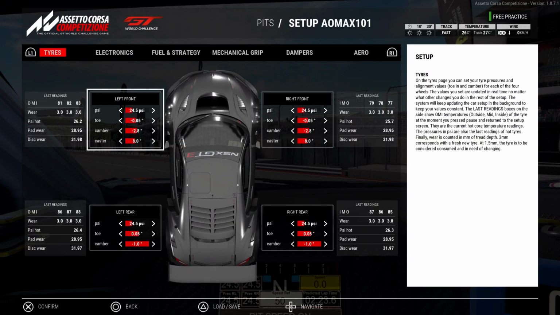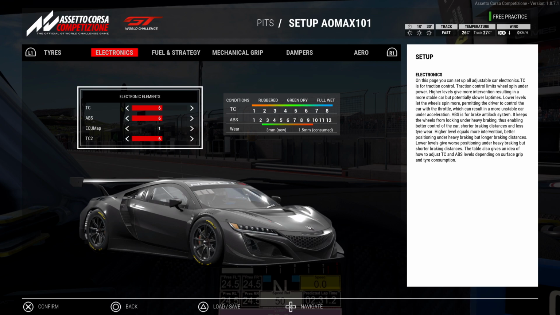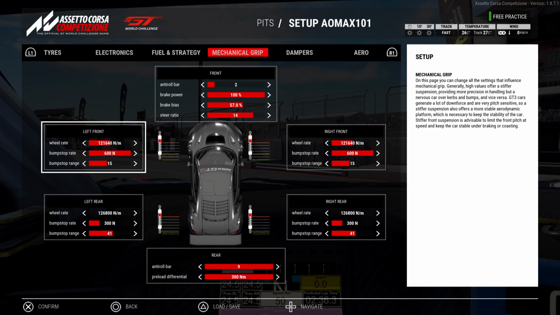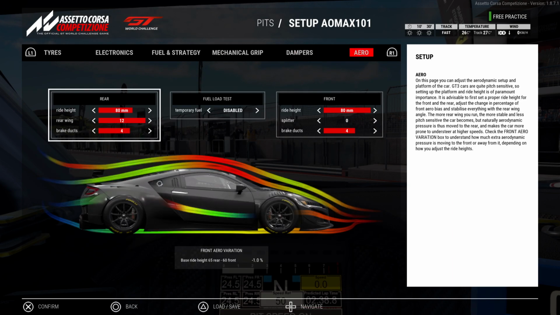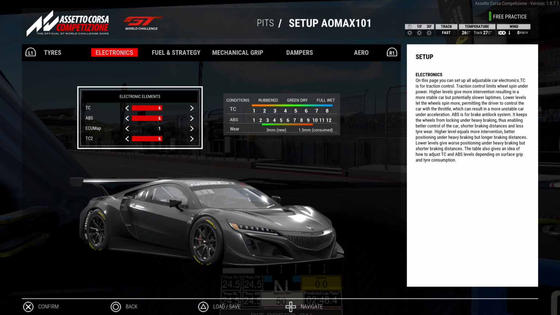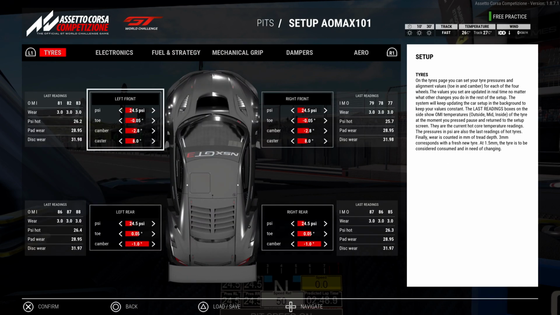Setup, it's basically the same as every other setup that I've used for this car, the Honda. Tires, electronics, fuel strategy, mechanical grip, dampers, and aero. I might possibly be able to get more grip with a little bit more camber angle in the front. I don't really know. I could try it out, but I doubt it's going to be like a 5-second gain by changing this to 3 degrees of camber.